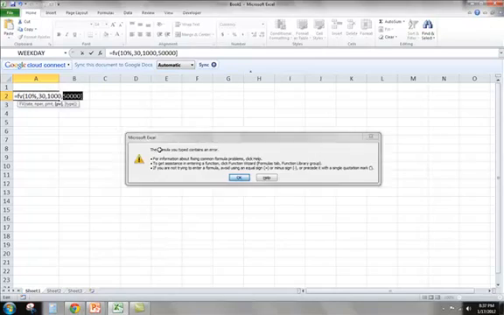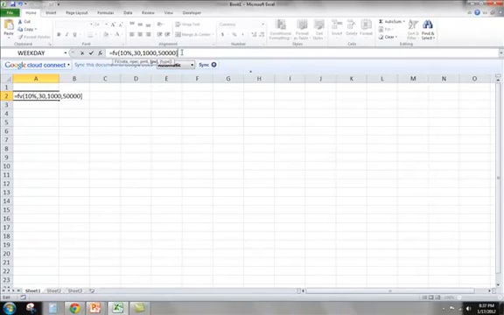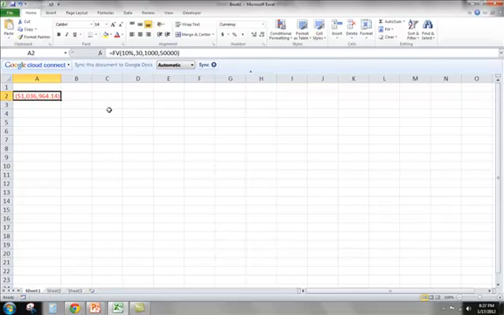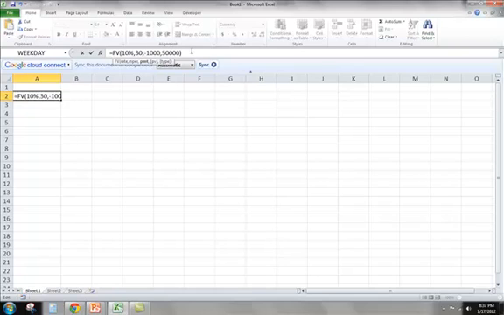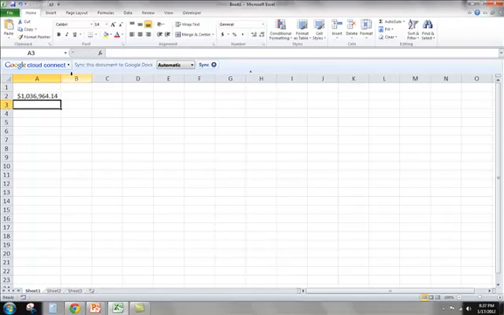I always do that apparently. That should give me my future value of $1,036,000. Note that I could make that $1,000 negative, the $50,000 negative, and it just returns a positive answer. But if I make the $1,000 negative and the $50,000 positive, it's not going to work. Don't mix the signs.